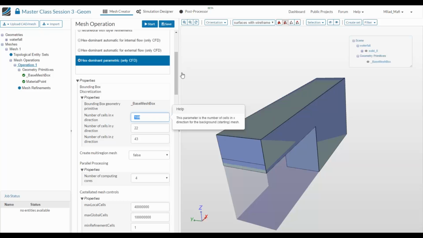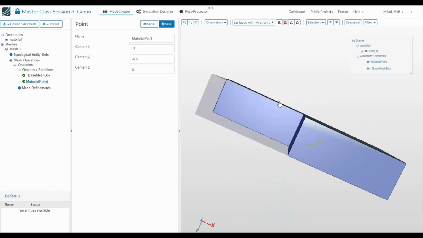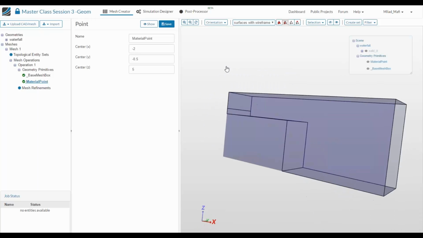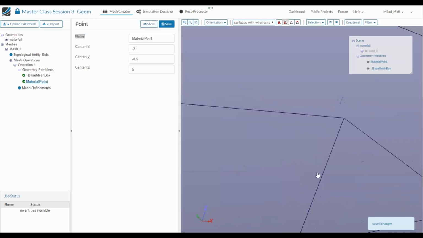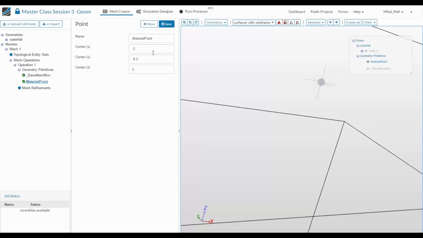This is also fine. And if we take a look at the material point, this is basically also fine, because if we visualize it, this material point is inside our geometry. We can see it here. Just a general trick: I would recommend not to use such values.